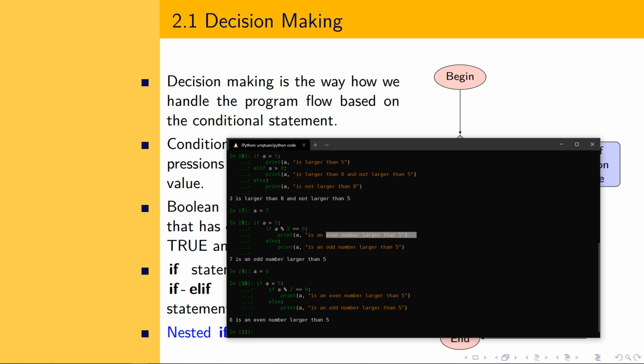Decision making is one of the most important things in programming. At this time, I don't expect you to master it right now. What I recommend is to do a lot of practicing, try to write more complicated conditional tests, and try to combine different ways of using if, elif, and else statements. Yes, once again, practice makes perfect.